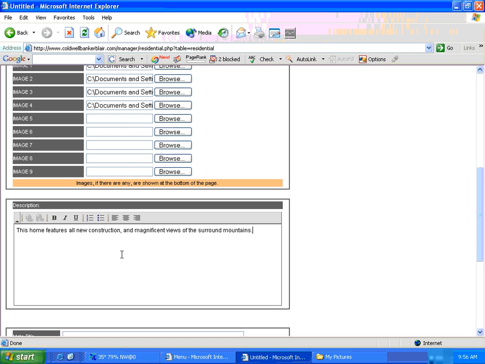This description can be relatively long. You can also use it just like any other word program. If you wanted to bold certain letters or certain words, you just highlight them. So for example, if I wanted to highlight new construction, there it is. And I could put in additional information. Home appraised at $50,000.